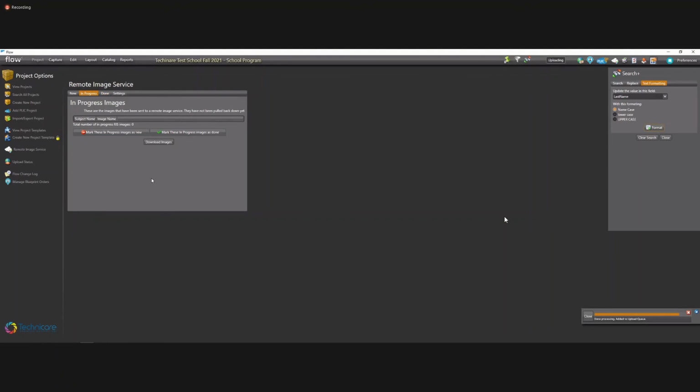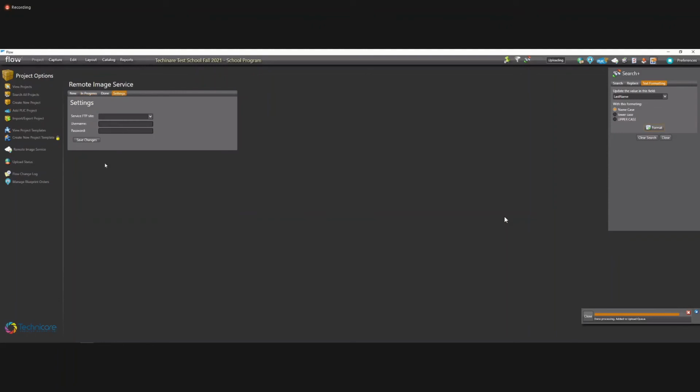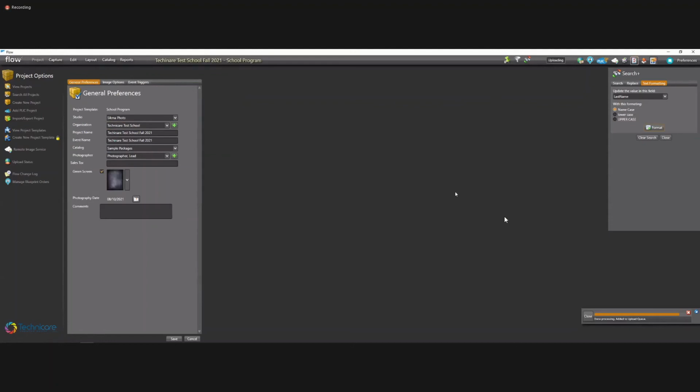You can do this yourself using export for retouch as well. It's not as seamless, but we do have that option where you export the images out. You can upload them via FTP or wherever and then pull them back in, if it's a service that we don't have a direct connection with. But right here, you just fill in who it is that you're using, which is usually this one, and then your username and password. So that one I wanted to touch on, and then I wanted to touch a little bit on project settings.